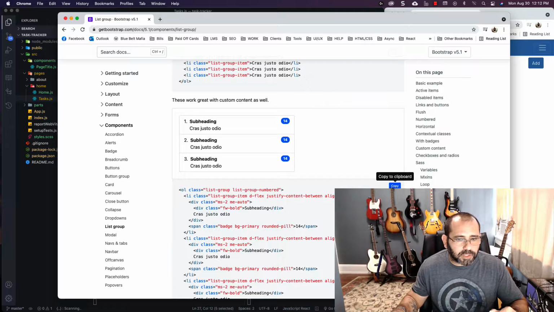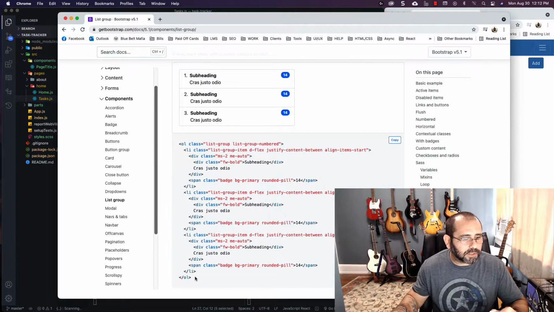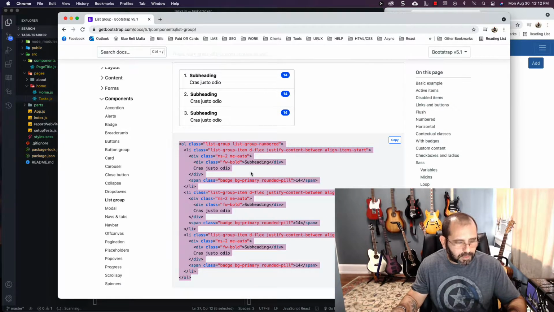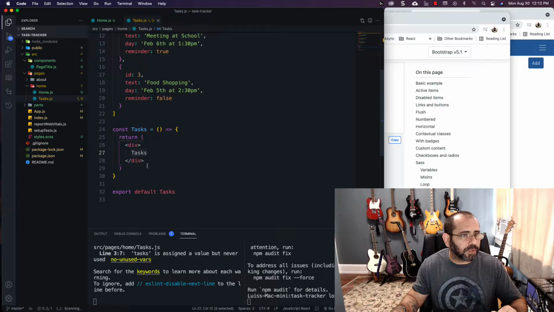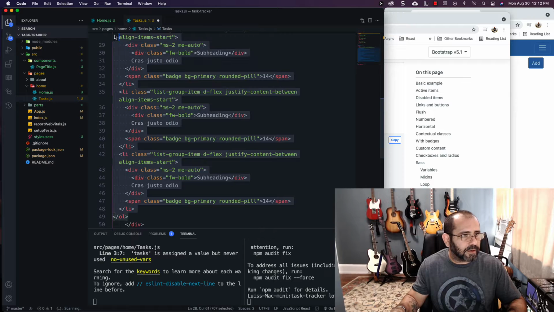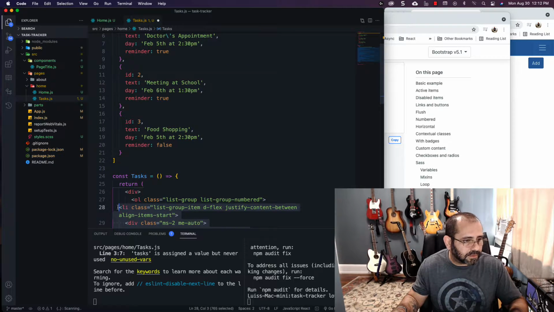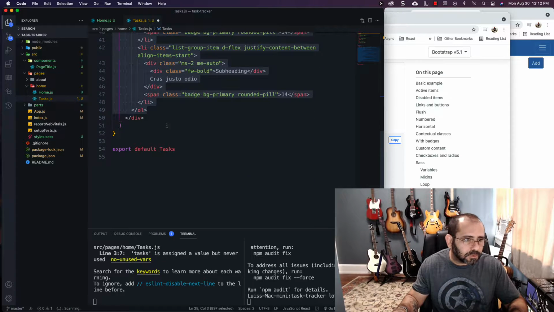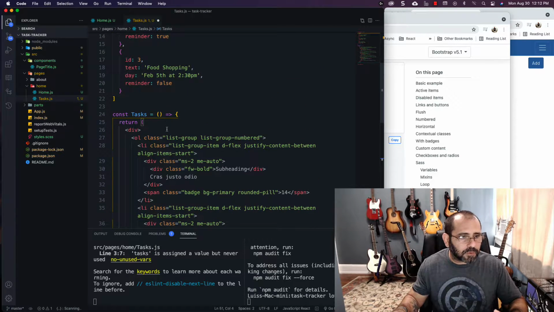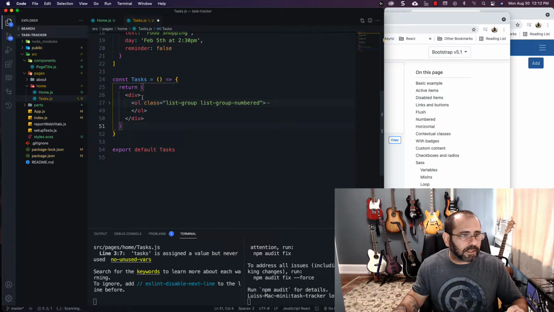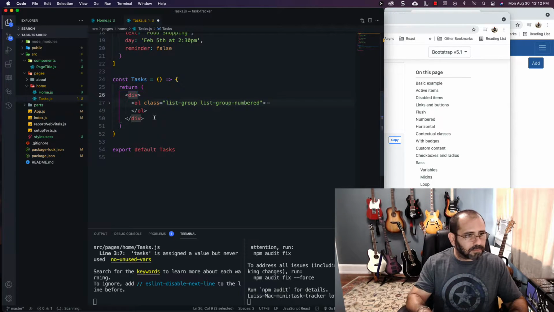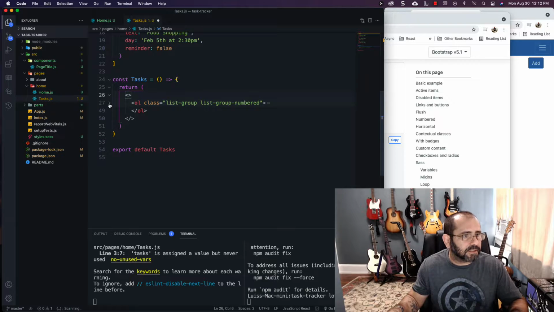So we'll do this one here, and we're gonna copy this, right? And I'm going to go here and paste it in there, and make sure that I do my due diligence to have everything formatted. Actually, I don't need this div anymore, so I am going to use a fragment instead.